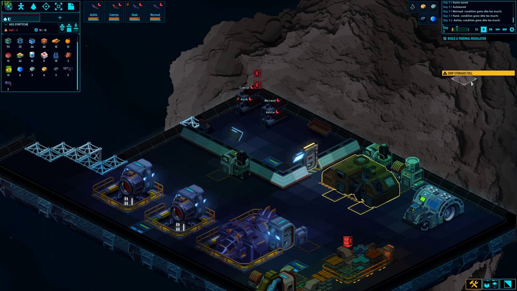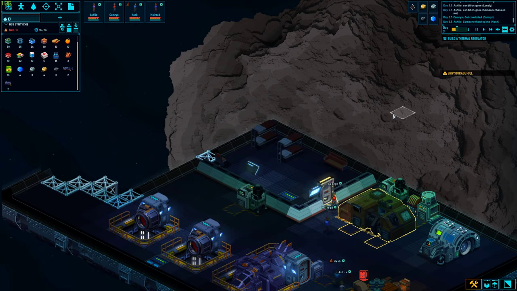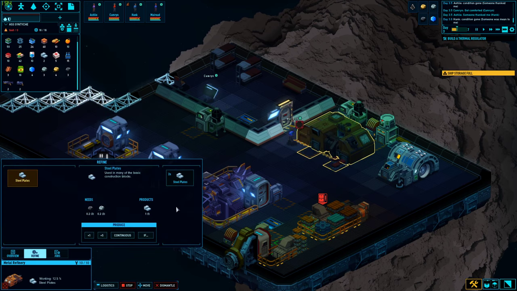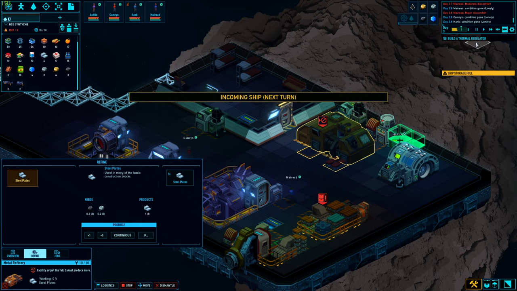All right, where are you guys? Are you guys sleeping here? Let's fast forward this thing. This is getting kind of boring. Come on, guys. Hurry up. Wake up. Okay, you guys are awake. Start producing. Oh, there we go. Look at that. Producing metal sheets. Love that. Oh, wow. What's going on?